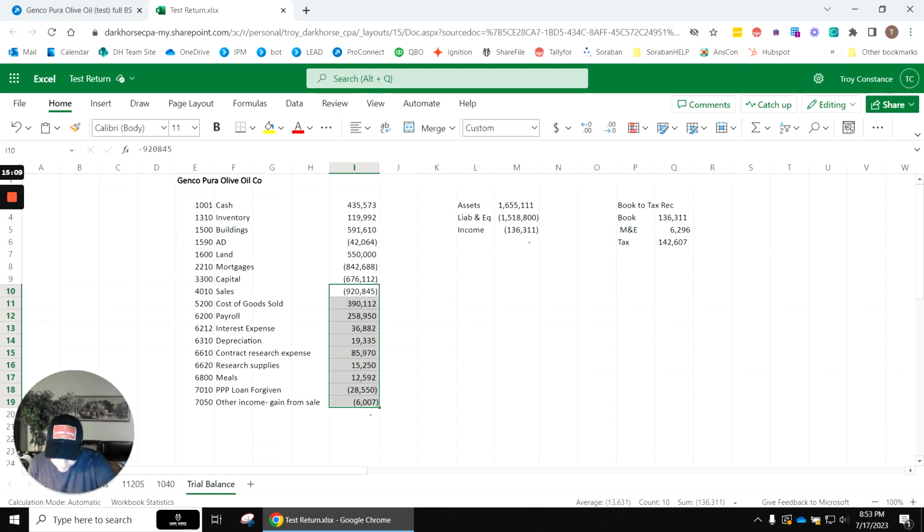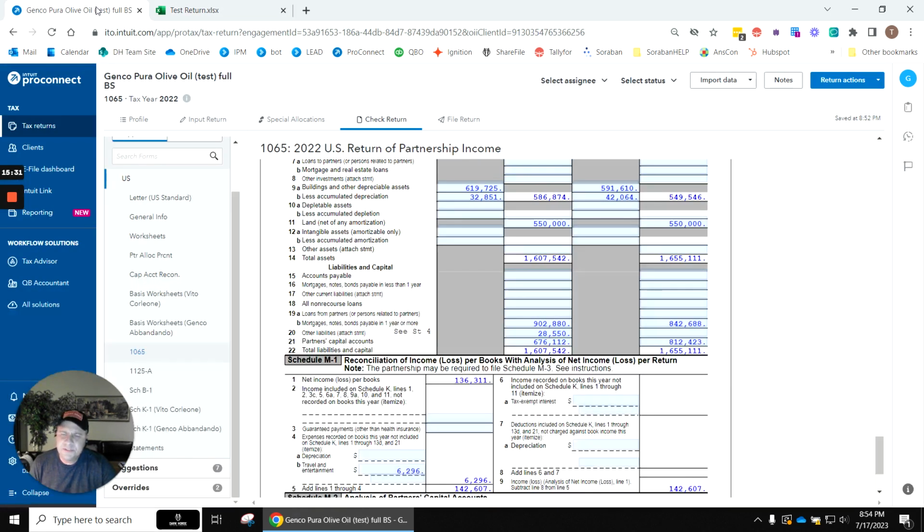And then the last step out of all this, it's actually step 11. I call it a bonus step, but if you happen to have gotten all the way through this, and even your taxable income and your book income all tie out, and you're still out of balance, what this is going to tell you is that the problem actually is in retained earnings, or in this case, capital for a partnership.